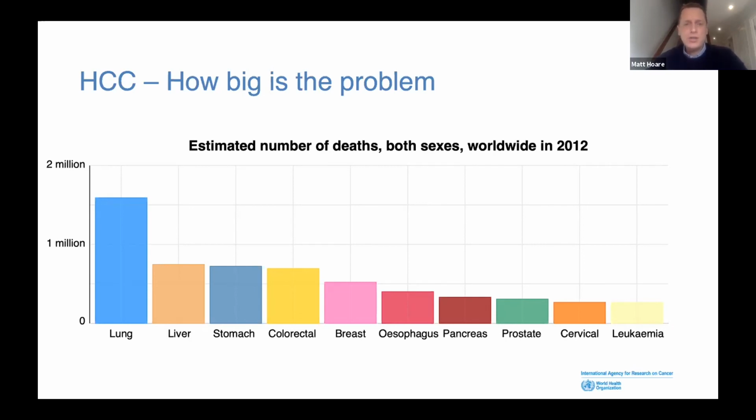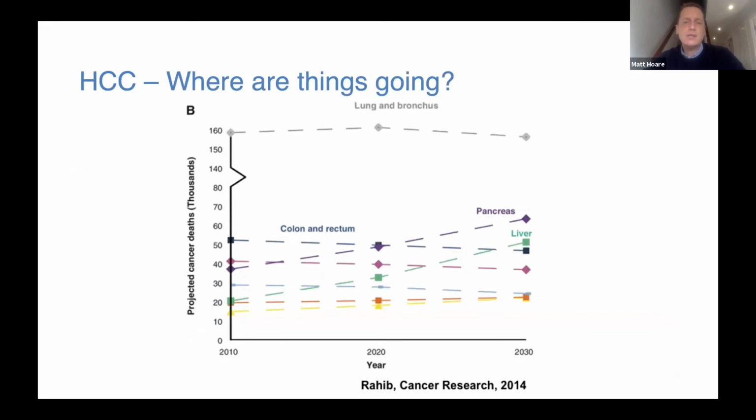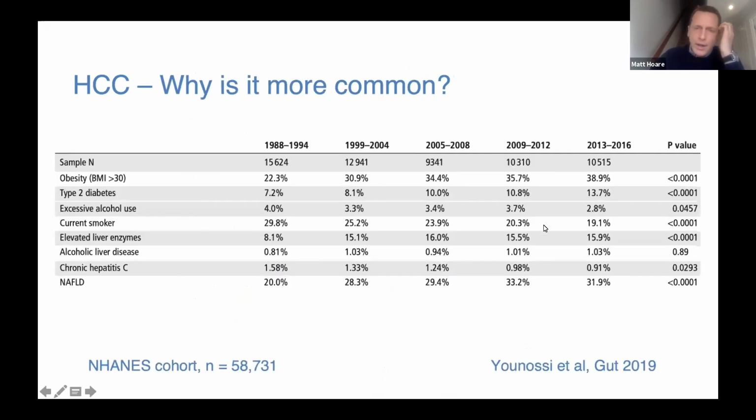But the world is changing. And one of the things that we are seeing is that around here, and this is data from America, and it's a similar story in Western Europe, as it is in the UK, as it is in the US, that cancer demographics are changing, and that many of the cancers which have long caused an awful lot of death, such as colorectal and breast, because of our ability now to treat these cancers far, far more effectively, cancer death rates are actually going down in these cancers. Whereas the cancers which we're seeing increasing death rates are things like pancreas and liver disease. And actually in the States, primary liver cancer is forecast to become the 3rd biggest cause of cancer-related death by 2030. Now, why is this?